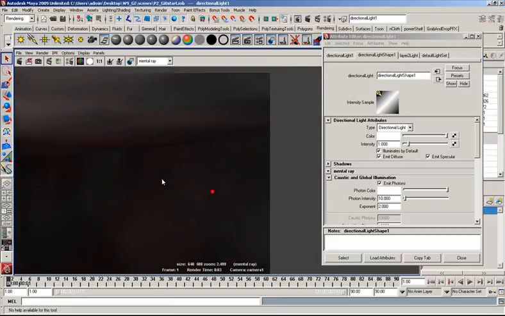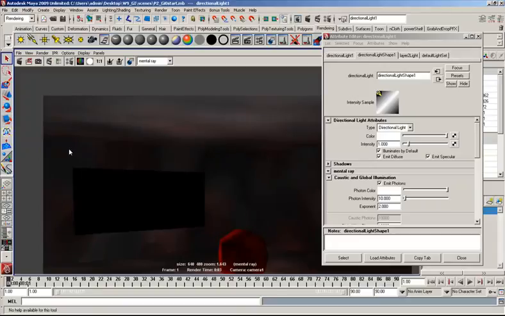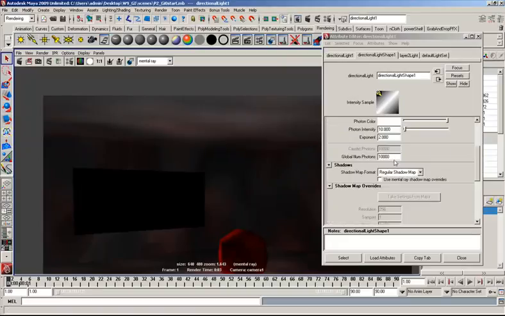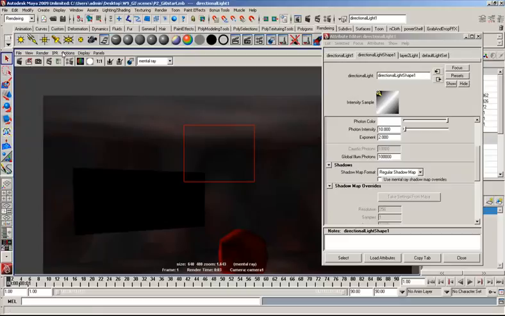But once it's done correctly, at least with prior versions of Maya, because I haven't tested this out in 2009, you would get some brighter edges in some areas. I don't know. Let's try it. Let's increase the amount from 10,000 to 100,000. So we're gonna get a lot softer.